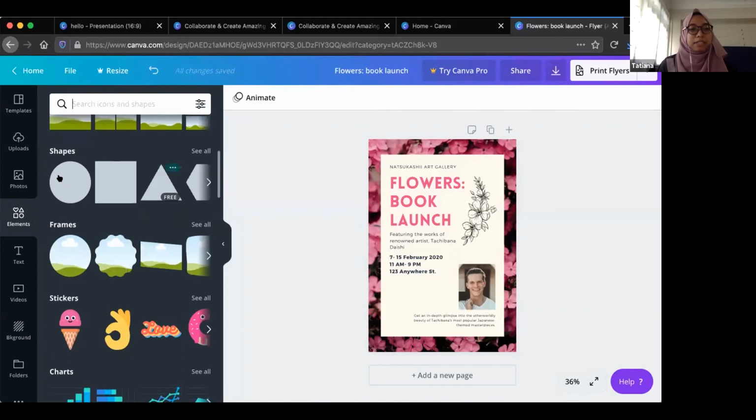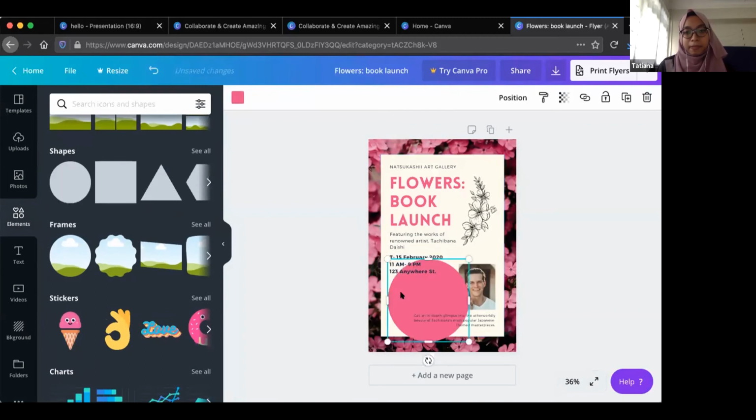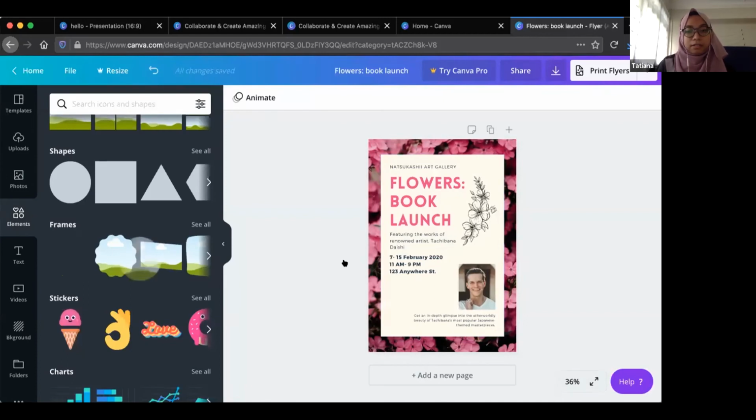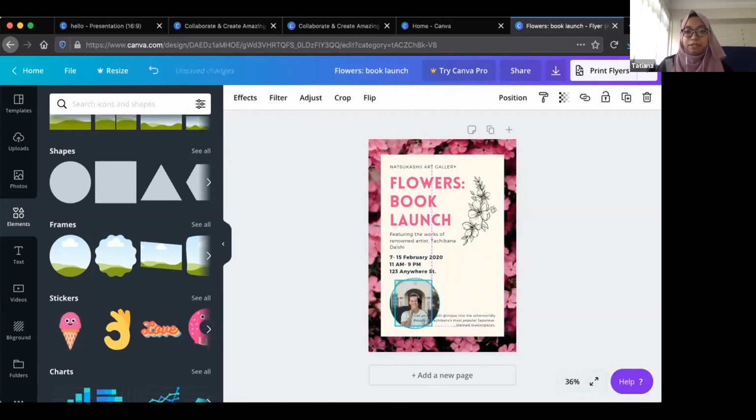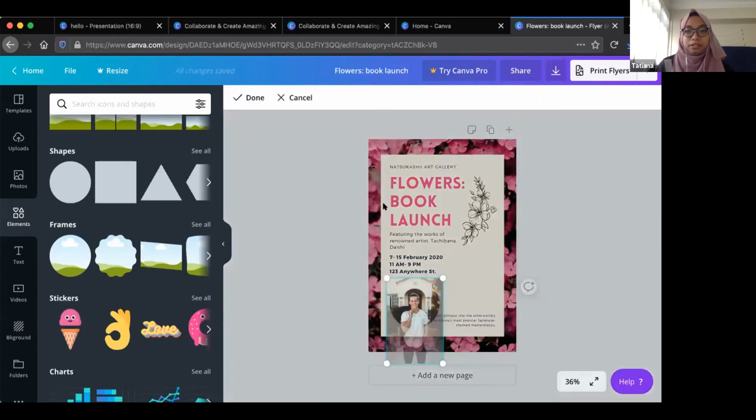Okay, so what's the difference between this and this? This, if you click and drag it, is just a shape. It's just a shape with a color that you can choose. But for frames, as long as you see that there is this sky and this grass thing, it means that a photo can be fit into this frame. That's why it's called a frame. So when you drag it, it will have that same sky background. But what you can do is click on this guy, drag it, and it will automatically fit into the frame. Then all you have to do is use the crop function and then fit it again.